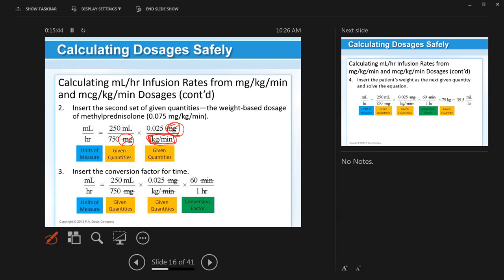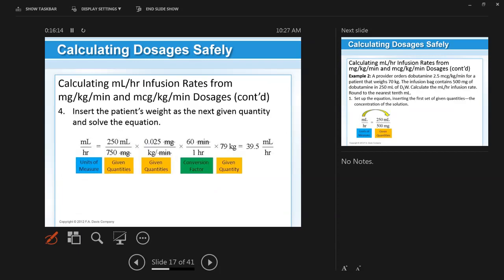Okay, what we're going to do next, what your book does next, is they identify that we should get rid of minutes. And how we can get rid of minutes is by putting minutes up top, because that will allow us to reduce minutes. And then I will know that I'm looking for hours. So I know I can put hours down here. That can be done in a conversion step. And then after I write my minutes and my hours where I want them to be, now I'll go ahead and add in my 60 and my 1.